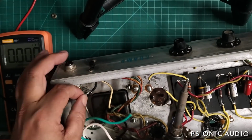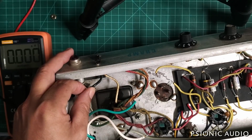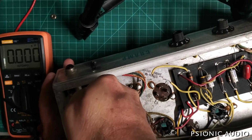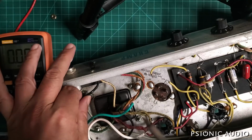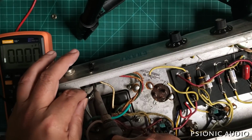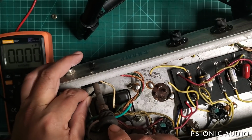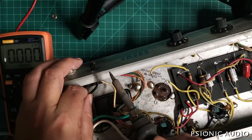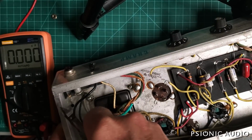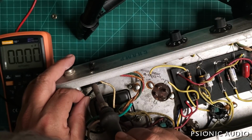I'm just going to push this through. These power switches on Champs are the same switch used in other Fenders for bright caps, and they're very, very fragile. And I've had to replace more than my share. So I'm going to be gentle with it, if it will allow me to. It's all boogered up. Gotta cut a little bit more off that old wire. Where there used to be a bend, the wire just got too thick to want to go through that hole.